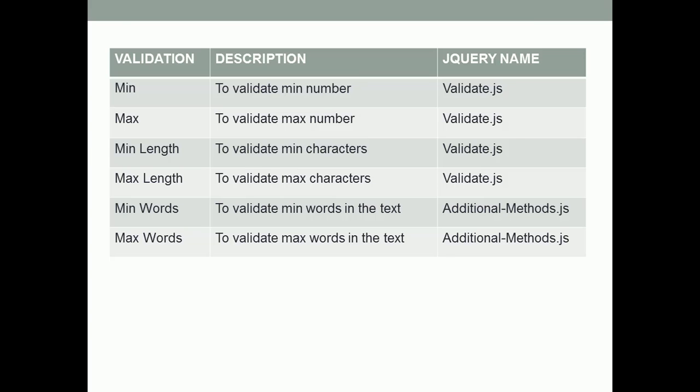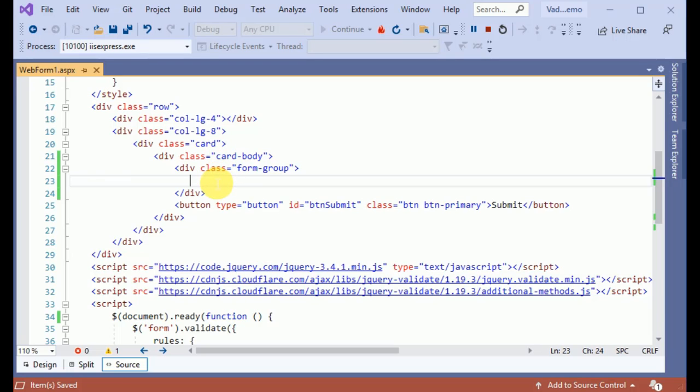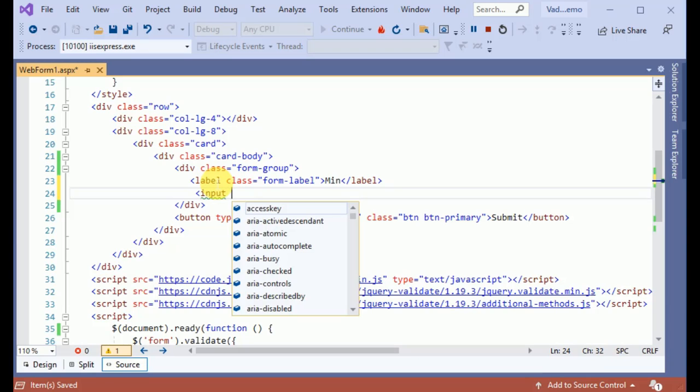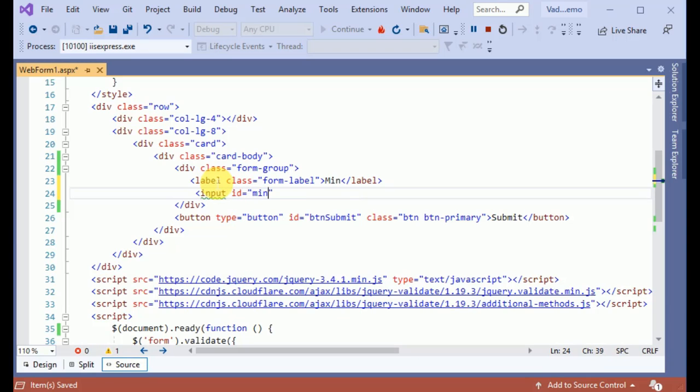Let's flip to Visual Studio. For the min validation, I am creating a label with class form-label with the field name min, and I am creating an input with ID min, name min, class form-control.